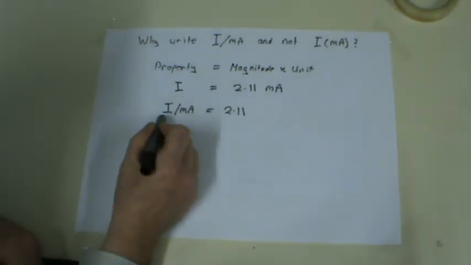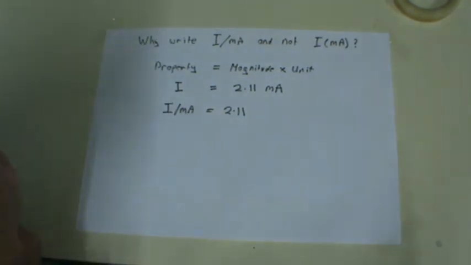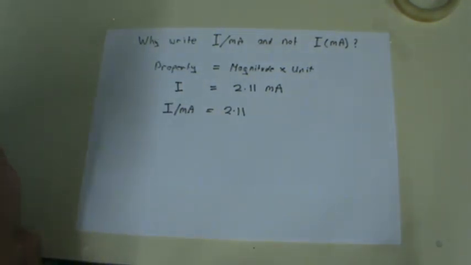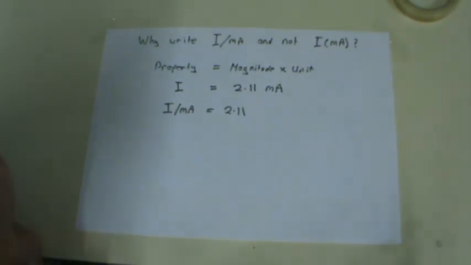So, if at the top of our table, we've indicated that the magnitudes that are recorded in that column are I in milliamps, then we can just write down the number and save ourselves some work.